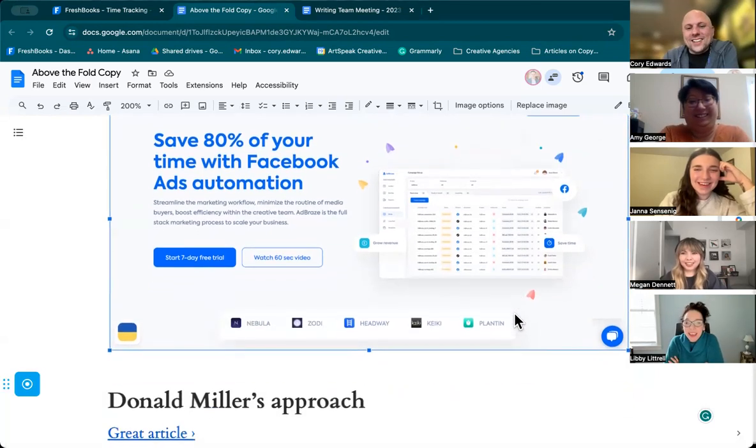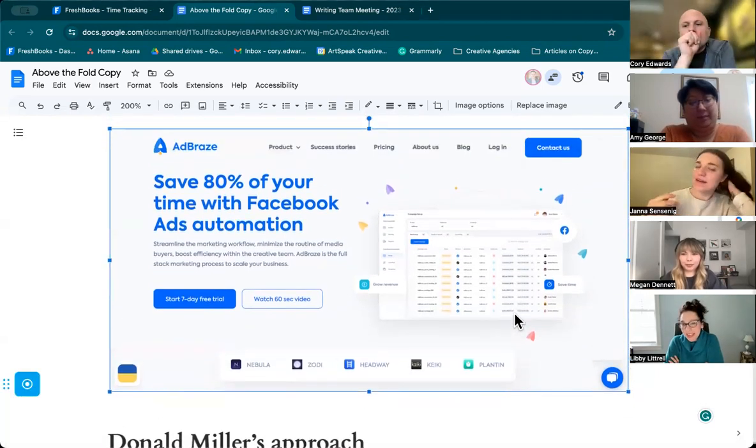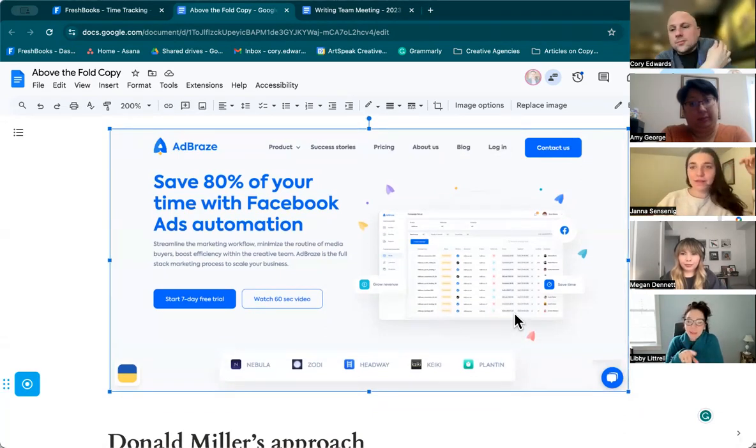I'll also say that semi-related, I know that their product works because I subscribed to the Headway app because of a Facebook ad. There you go. Did you really? It kept serving me ads, and it got me.